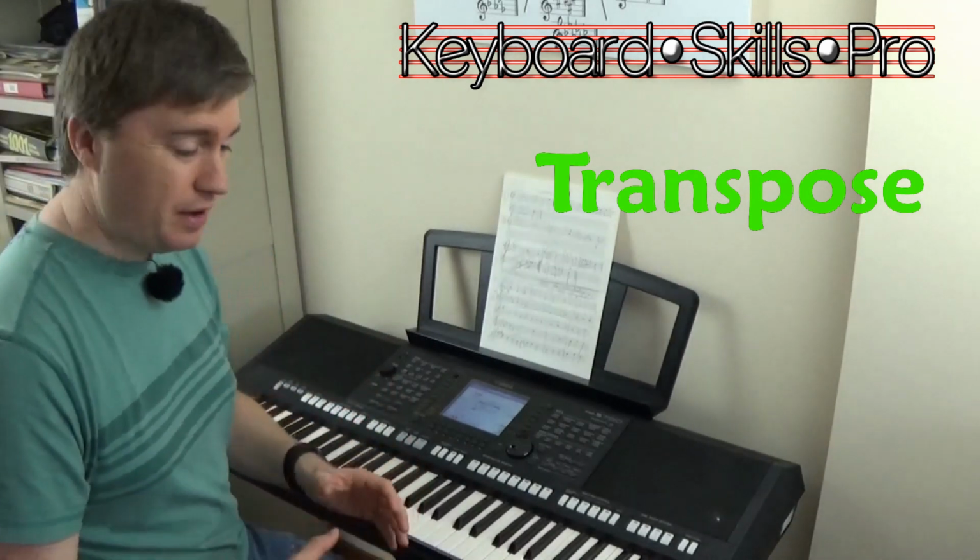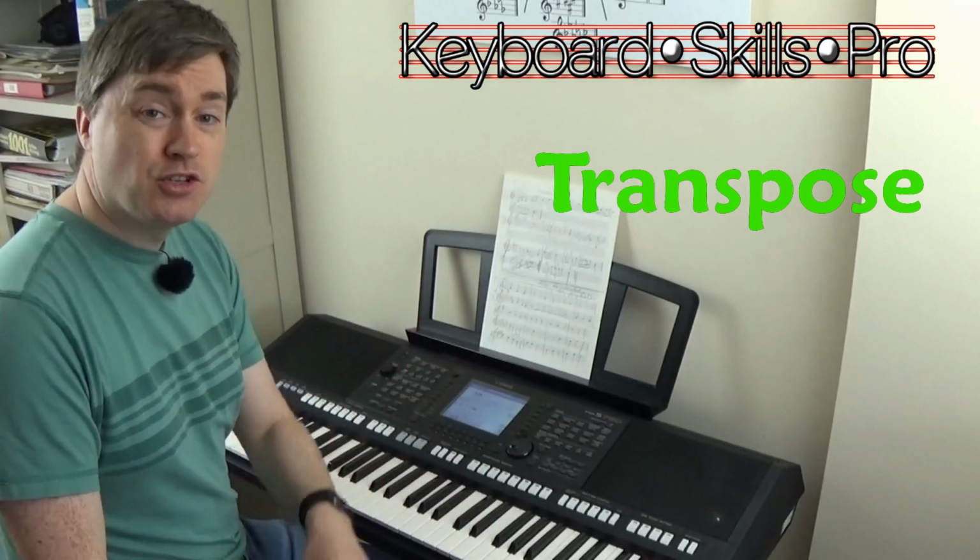It's a great feature found on all organs and keyboards. It's been around for years and it's called the transpose feature.